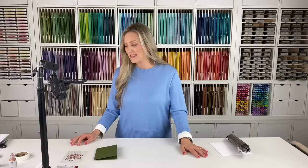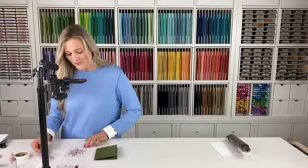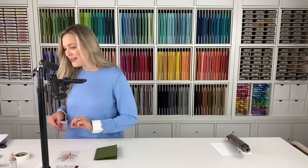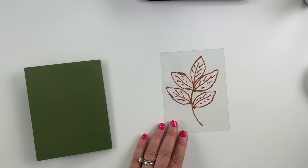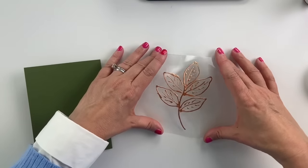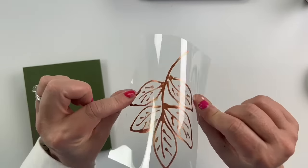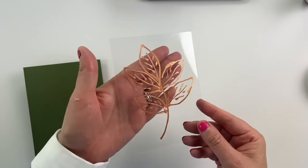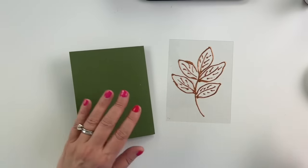I would probably do it on a 1, and when I've been practicing, it actually dries it all pretty darn fast. But because we are on film and I want to keep the video moving so that I can show you some other fun things, I have one here that's already dry. So you can see how fun that is. And again, oh wow, look at it that way. How cool is that? So again, this is an acetate or a window sheet, okay?